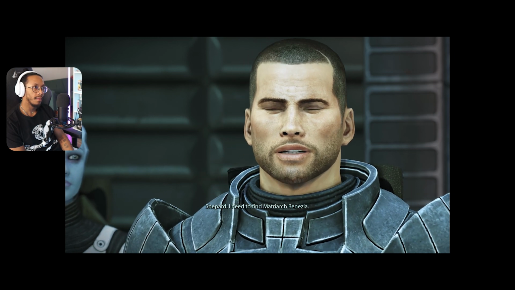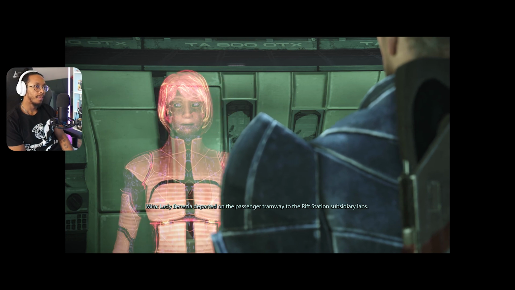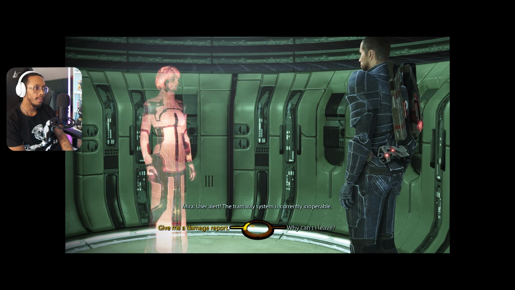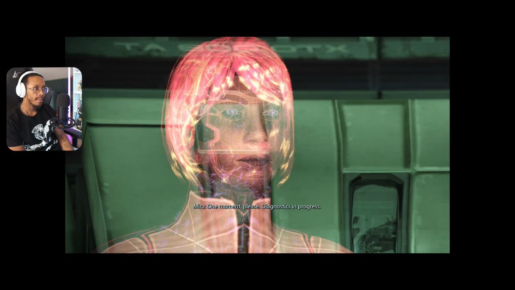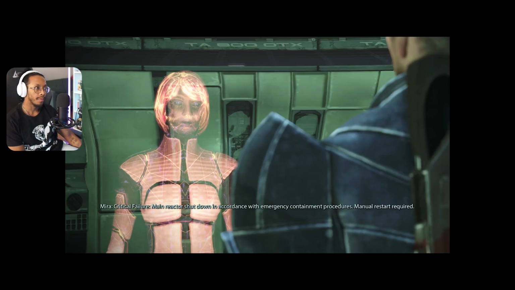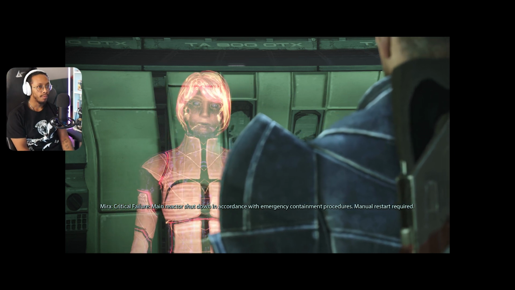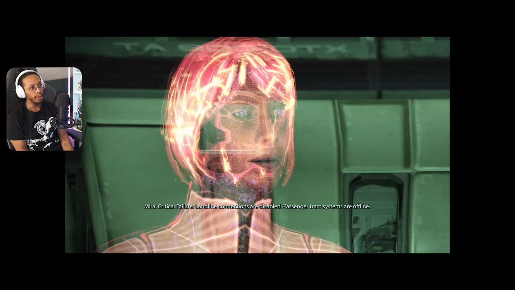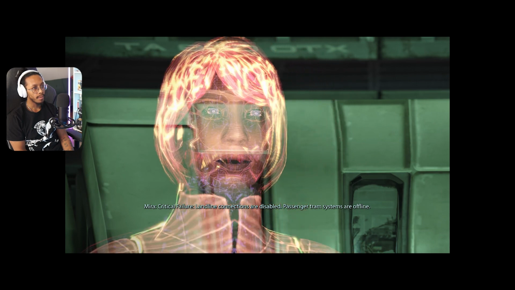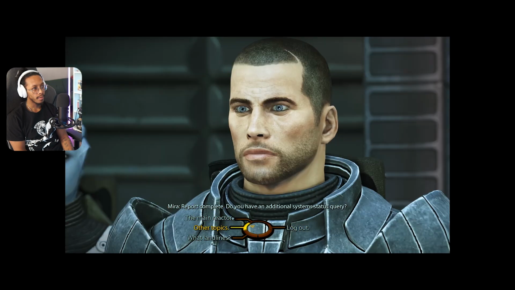I need to find Matriarch Benezia. Lady Benezia departed on the passenger tramway to the Rift Station subsidiary labs. User alert. The tramway system is currently inoperable. What's the situation here? One moment, please. Diagnostics in progress. Critical failure. Main reactor shutdown in accordance with emergency containment procedures. Manual restart required. Landline connections are disabled. Passenger tram systems are offline. Report complete. Do you have an additional system status query?